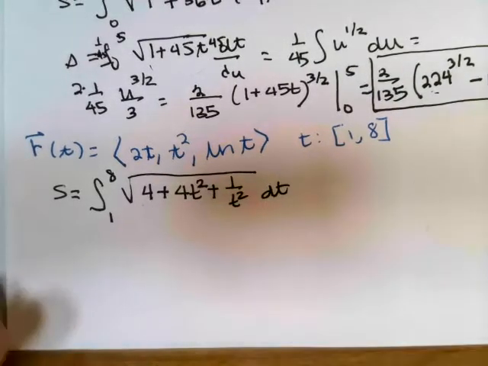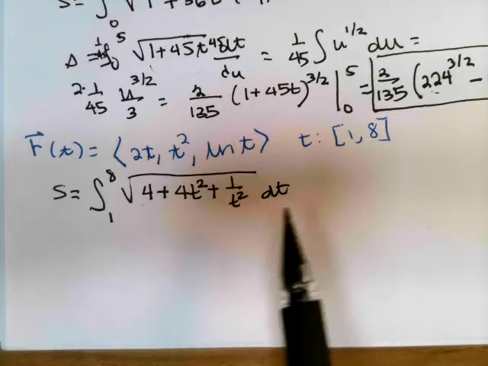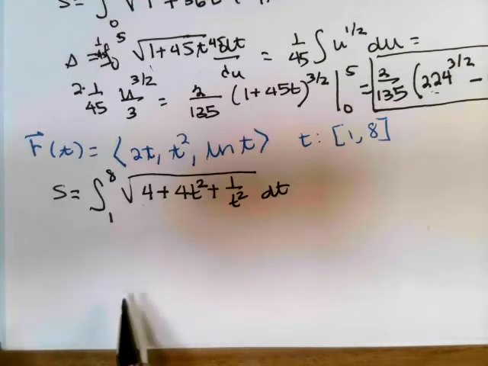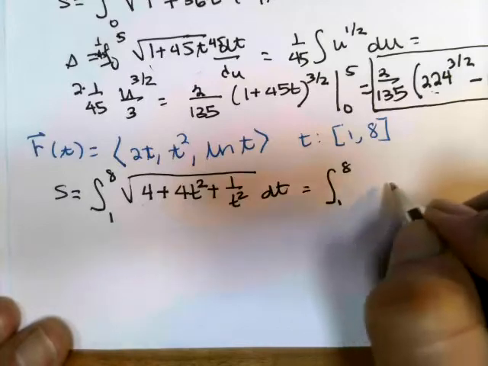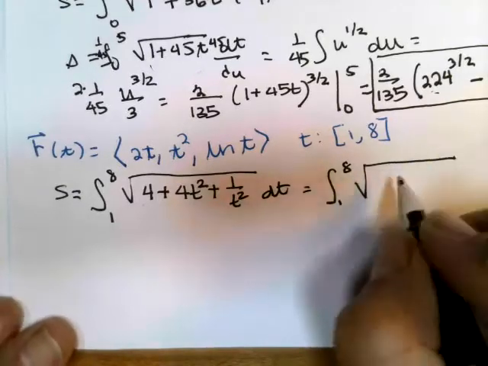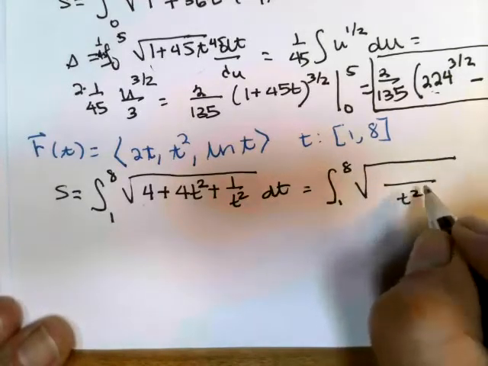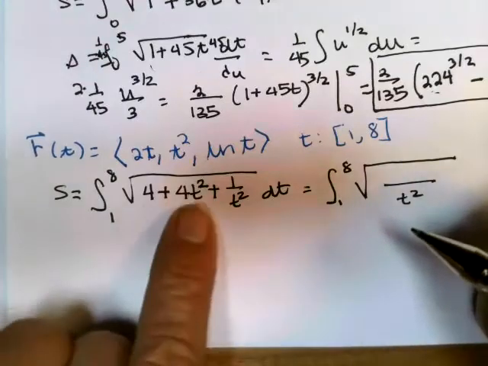Okay, so now I'm only picking ones where we can actually find the antiderivative, which means I'm supposed to be able to find this antiderivative. So we're going to go ahead and add these together, getting a common denominator, hoping for the best. So we're going 1 to 8. So get a common denominator under there. So t squared's on the bottom.